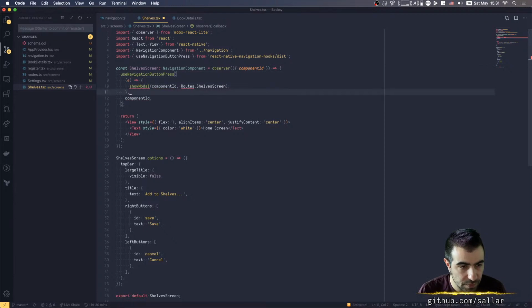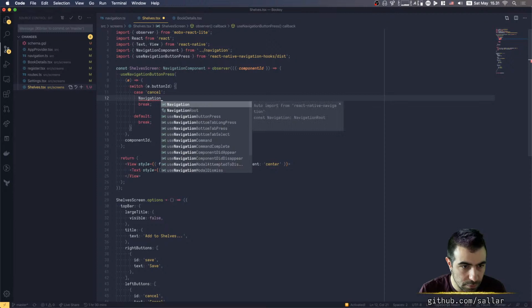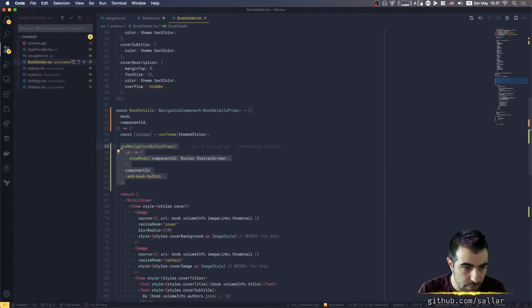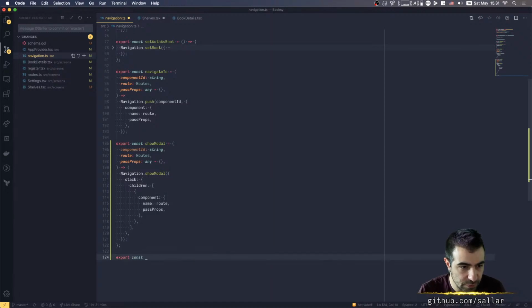Component ID is enough. We can do a switch case, either button ID value cancel. For this, you do navigation dot. Let's just add a wrapper around it because we have this one. We can have export const dismiss modal.